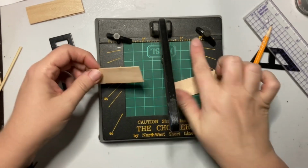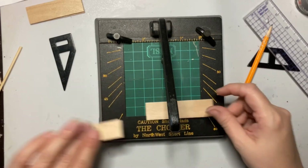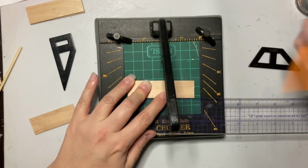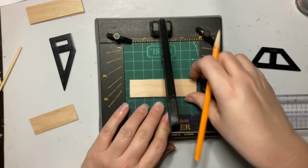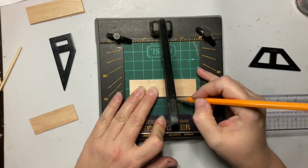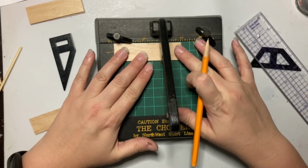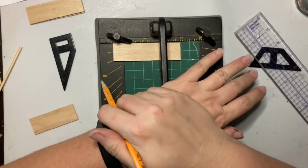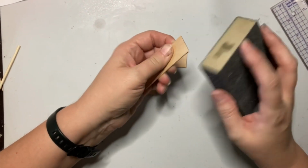Cut the little bit off that didn't cut cleanly. And I will pull out a sanding block here in a minute and sand everything off. And then we need to double layer it. So I'm gonna do another 2.5. And actually, I'm gonna switch which side I'm cutting from, because this side's a little janky from the first cut. There we go, that's all cut through. Grab a sanding block and just quickly sand off our rough edges.